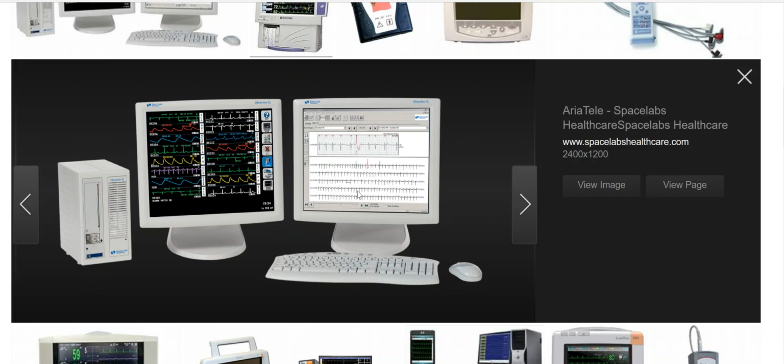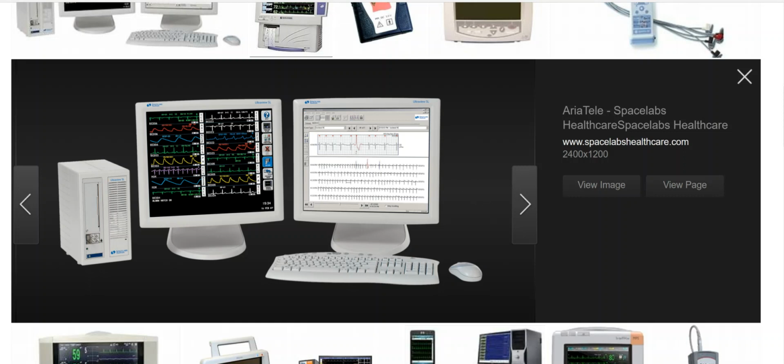What's important for your examination is that you will be responsible for interpreting some rhythms. But more importantly, you're responsible for identifying who should get telemetry care, who no longer requires telemetry care, and how do you provide nursing care for a client experiencing dysrhythmia. So that is considered part of the generalist nurse.